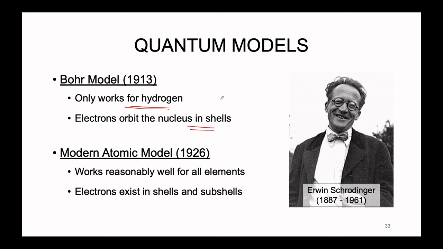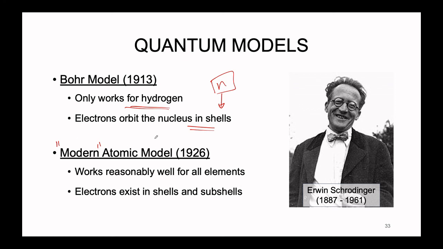Now, we haven't used the word shell yet, we've been using the word harmonic, but these are in reference to the n values. So n equals 1, n equals 2, where is it that the electron can be? In what harmonic is it? Now, what we refer to as the modern atomic model was introduced in 1926. The word modern was thrown around a lot at the time, like modern art, modern architecture, etc.